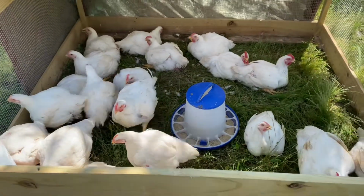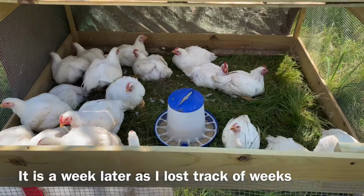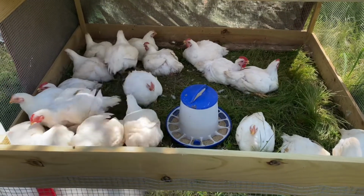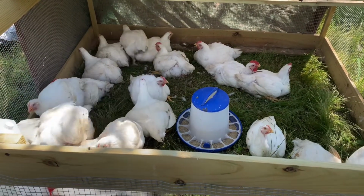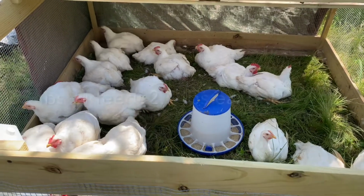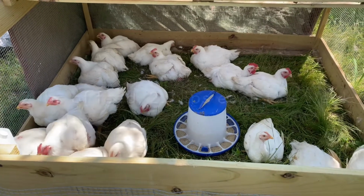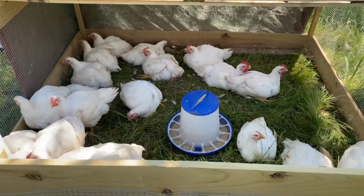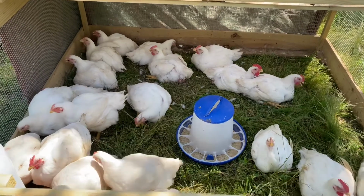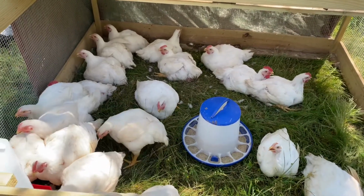This is the age at which we butchered the last batch, but we got some birds that were pretty small butchered weight, and the high end of 3 pounds and low end of 4 pounds was kind of the norm. We had a couple that were 5 pounds. So we might go another week with these guys. I'm so happy to report that we haven't lost any since very early on. So we still have the 23 birds here.